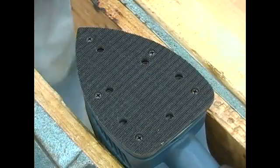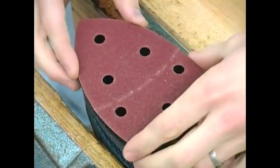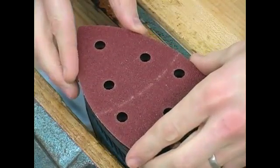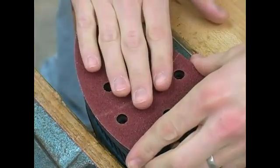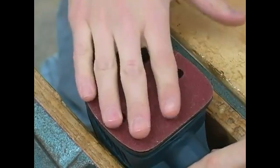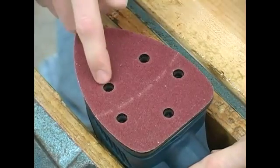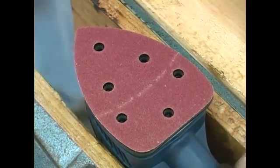Now for optimum dust collection, you want to make sure that when you put on that sheet of sandpaper, you line up those holes perfectly. Go ahead and press that in place, kind of wiggle it a little bit to make sure it gets on there firmly, and double check to make sure all of those holes are lined up.